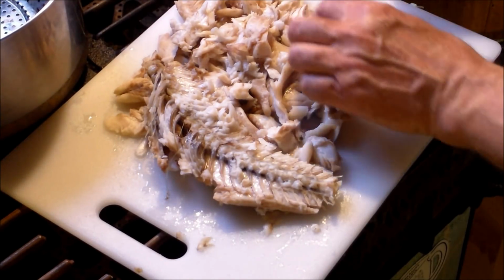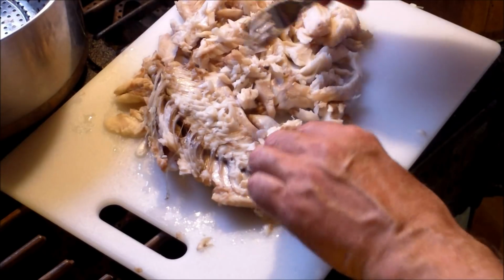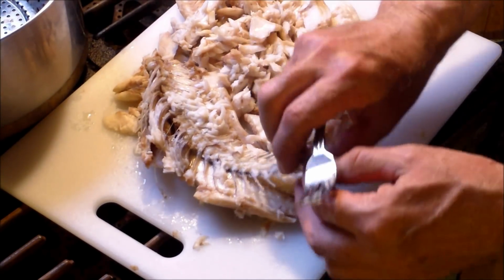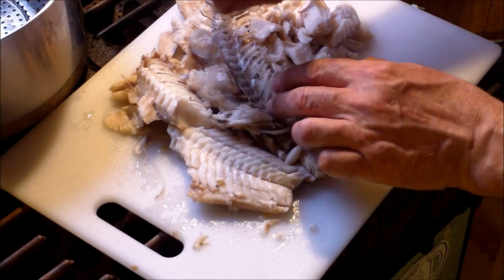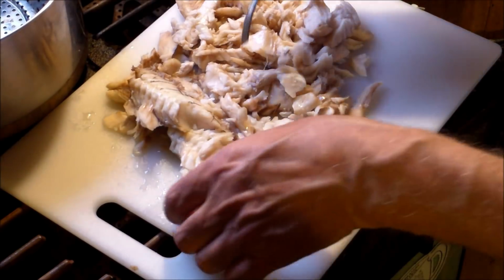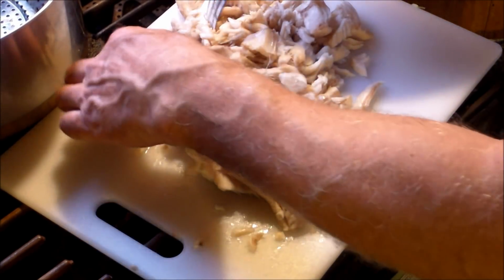Now I'm going to leave this meat in all different sized pieces. I don't want to break it apart any more than I have to. Now look at this. Look at that. Isn't that nice? Look at that. Just nice pieces of fish right there.